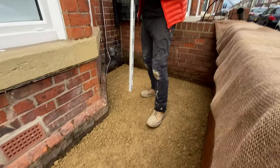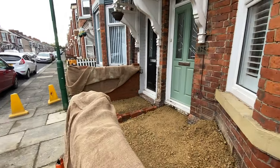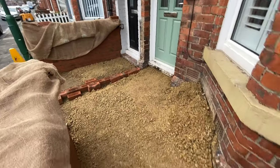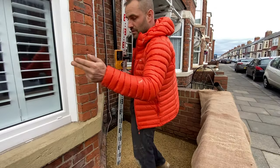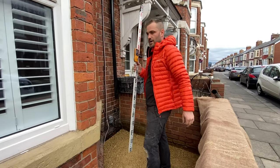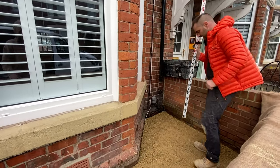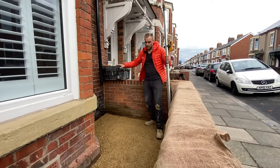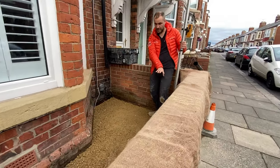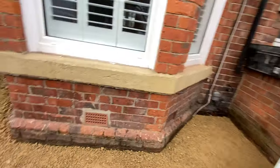Spreading this dolly around here now, setting all the heights, finish the walls, set out the middle wall, and we've only put two courses of bricks on there because we dug it out, we concreted it, and we laid the bricks all in the same hour. So we're not going to build any more on there, we don't want it to sink, we just want it set out. So now we're just spreading this, setting our heights, because we want any water in here to fall down towards the new wall and then down towards the gate and out onto the street.